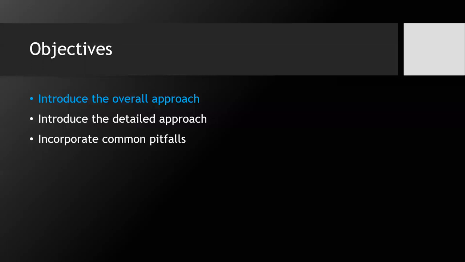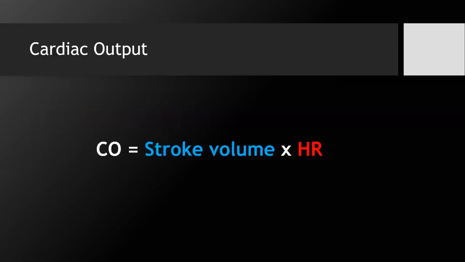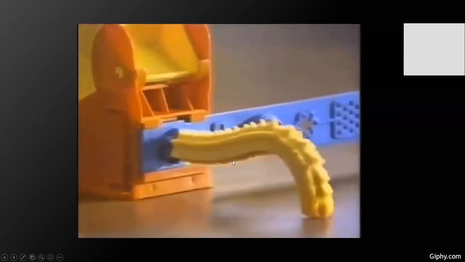The overall approach to assessing cardiac output is based on this equation here, which we're all familiar with: cardiac output is equal to stroke volume times heart rate. If we have time one day, I can show you how you can use an echo to calculate heart rate, but it's actually not the best way to do it. We have better ways to know the heart rate. So most of what we're focusing on for the echo is stroke volume, right? The echo is going to tell us the stroke volume, and then you plug in the heart rate and you get cardiac output. So how does echo tell you about stroke volume?